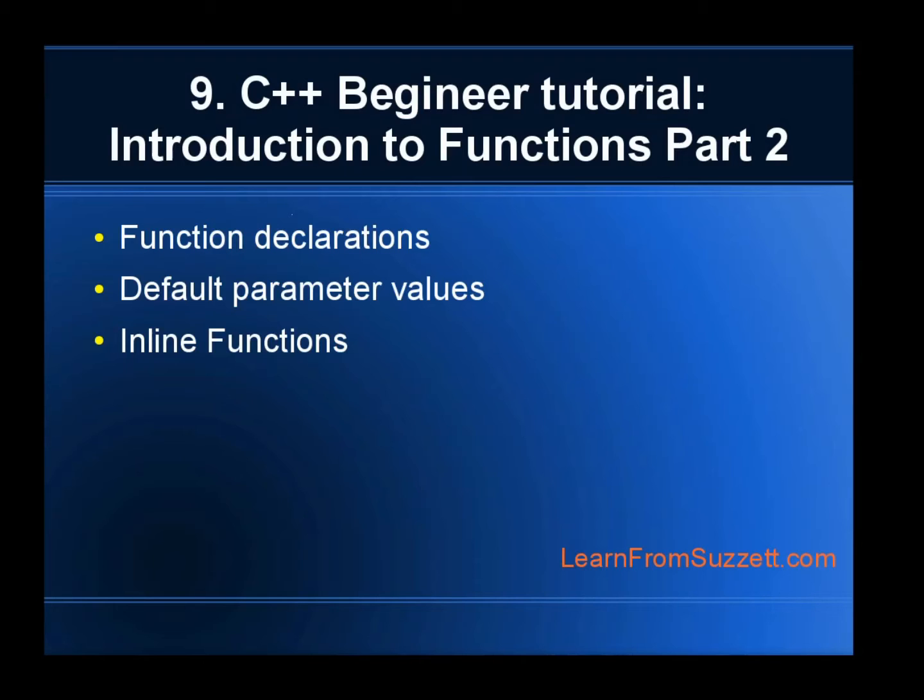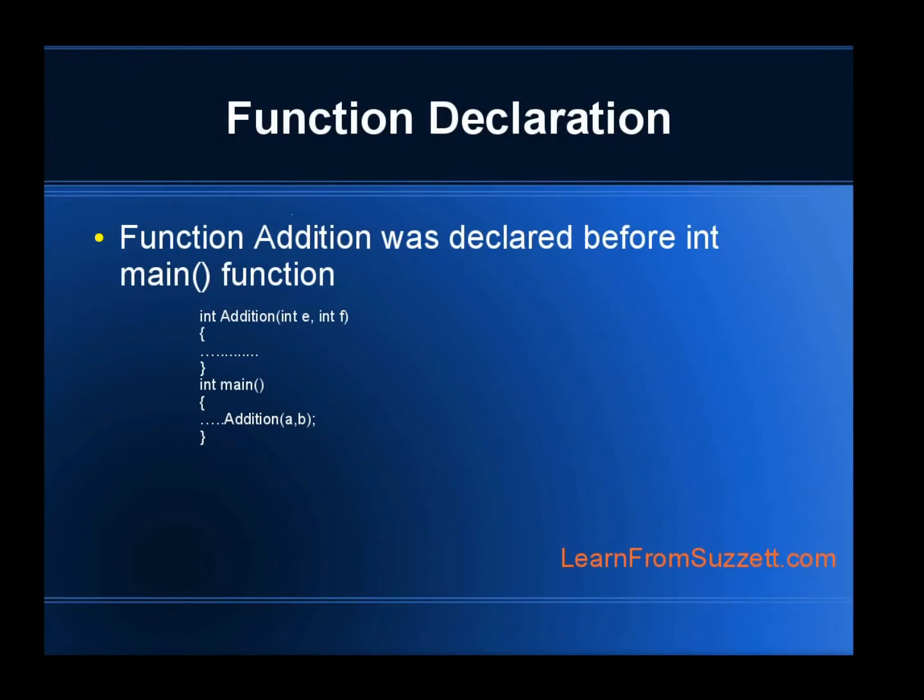So in our previous video we wrote a program that was something similar to this. It had an addition function that took 2 values as integers. It returned an integer. We called addition from the main function. I told you how it worked. I hope you understood that part, because that's very important. Without that, you will not be able to proceed with this video. You will not be able to follow it. So make sure you understand what I was talking about in my previous video.